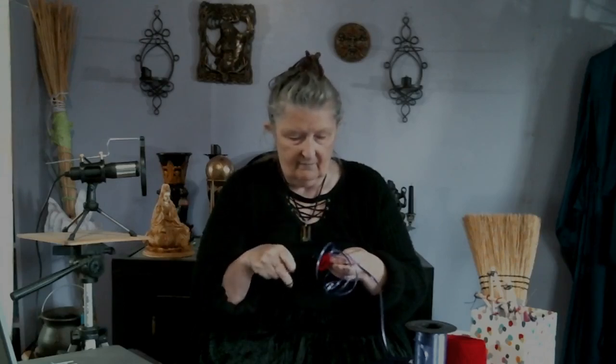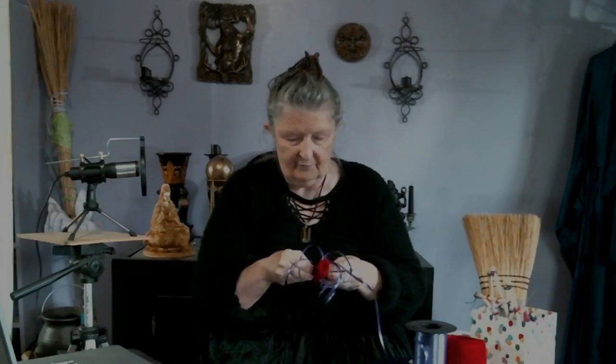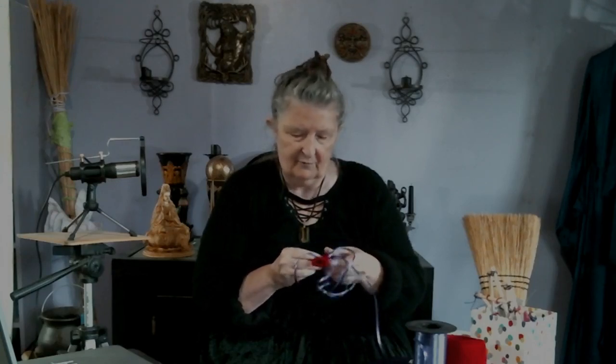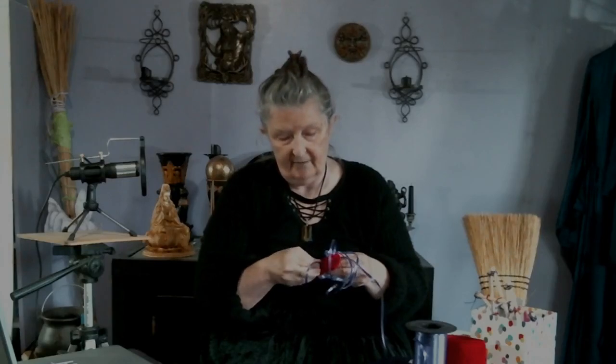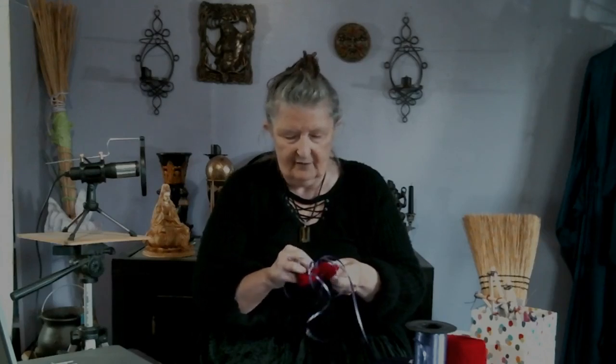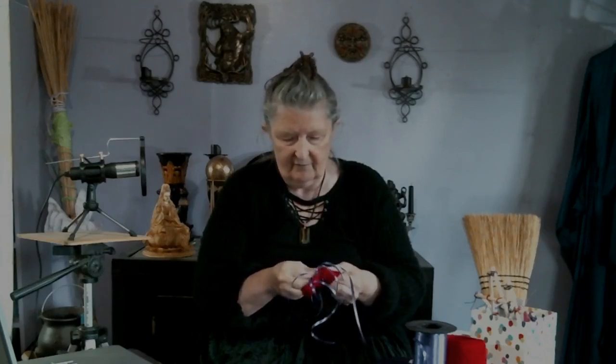And I like to have the homeowner use the broom for that purpose, just because even if they're not a magically inclined individual, by the fact that it's their home, it gives them a certain amount of juice, as it were, and authority, because it belongs to them, it's their space. So whenever you can get the person who lives there involved, there you go.